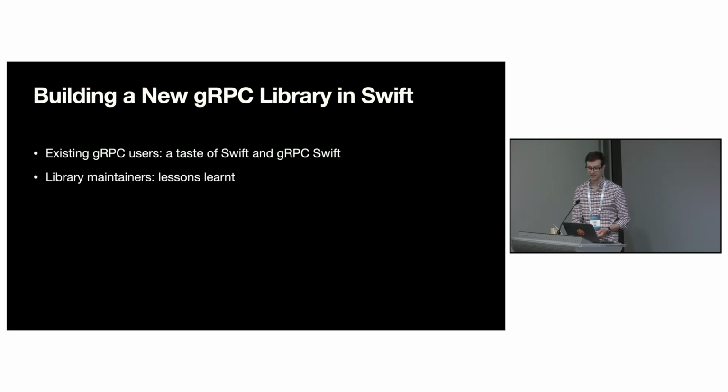For existing gRPC users, I hope to give you a taste of our new library and an understanding of why we think Swift is a great language, particularly for server development. For library developers and maintainers, I hope you'll take away some of the things that we learned while going through this process. I'm going to start with why we're interested in Swift and what makes it a compelling language choice.